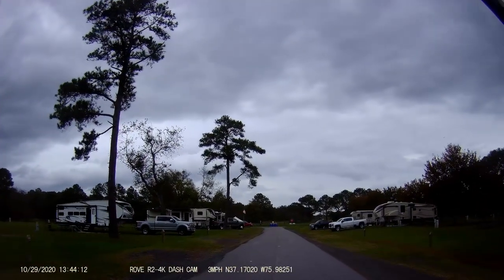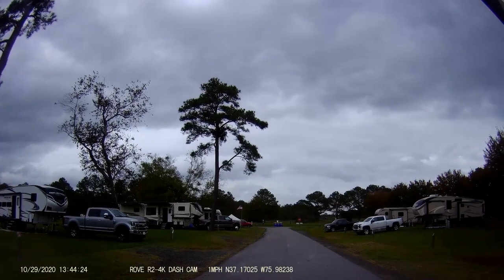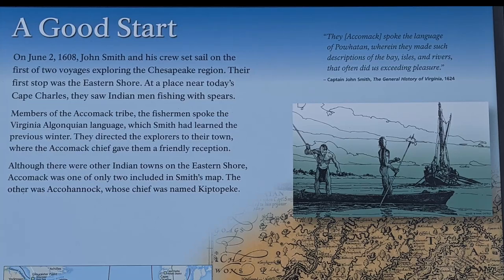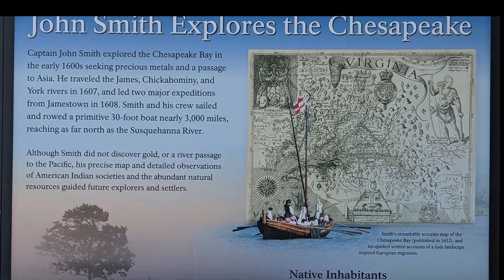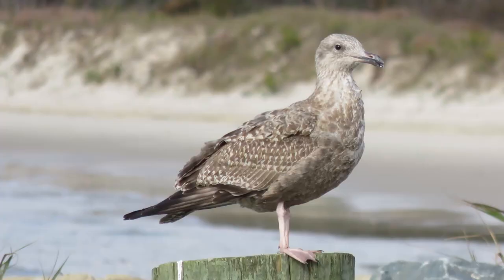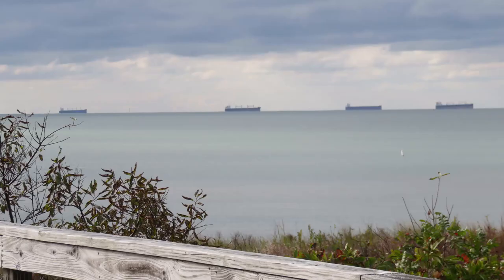Unfortunately for us, it rained the day we drove there and much of the next day as we were still getting the remnants of Hurricane Zeta. The park is full of signs and informational plaques that tell the story of John Smith, an Englishman who explored the Chesapeake Bay region in the 1600s. The area was home to over 50,000 American Indians who shared the bountiful supply of resources back then. One of the Indians' towns visited by John Smith was Akohannock, and the chief's name was Kip Topiki — the name for the state park.